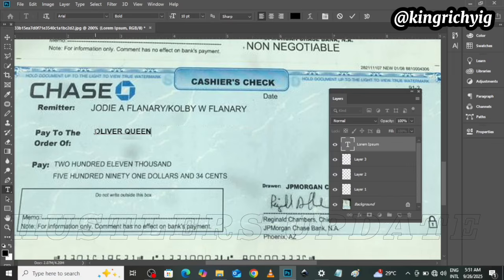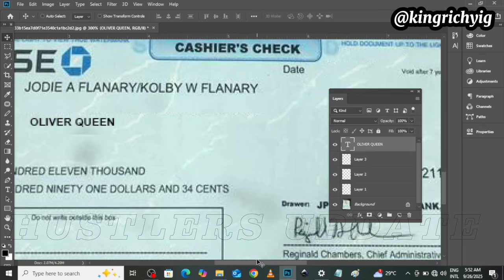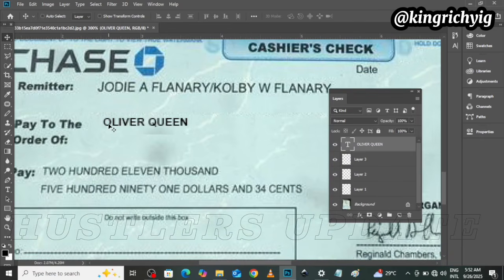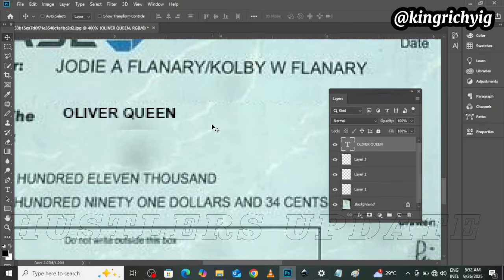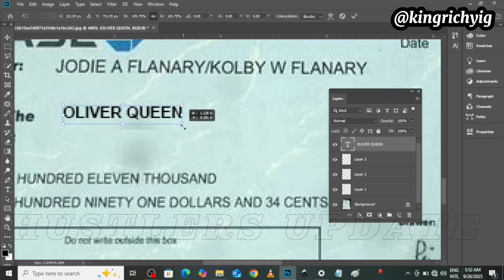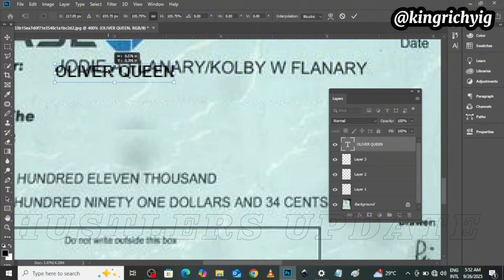Now I'm going to show you how to edit this text to look natural and completely matching the text you can already see on the check. To achieve that, you just follow the instructions on the screen. Like I said, I wanted to show you what's important. I didn't cover this earlier, so just look closer right now. You can see the text is just straight, and the existing text on the check looks a little tilted, so I'm going to have to edit all that.